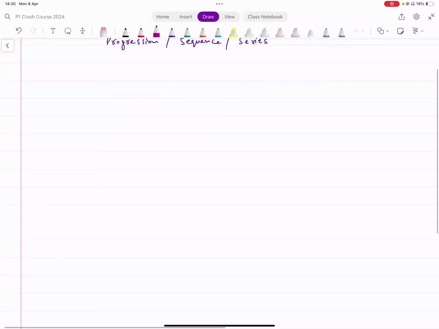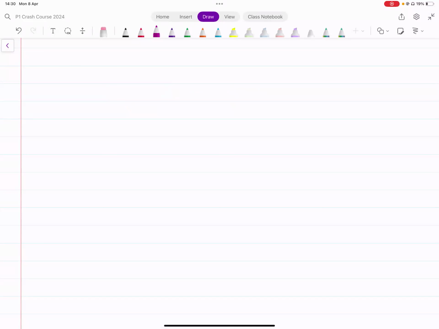Let me write down a sequence of numbers here that looks like this. So let's say we have 6, 10, 14, 18, 22, 26, and so on. So we have this sequence of numbers written like this. Now, can you figure out what the connection between these numbers is? So if you were to look at these numbers and tell me what the next number should be, what do you think the next number should be, following the same pattern? 30. It should be 30, right?